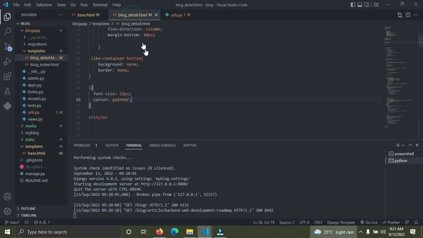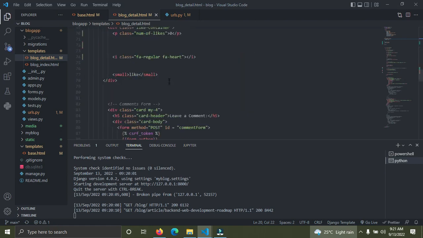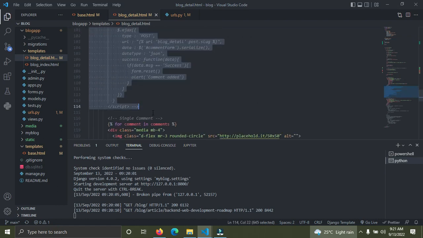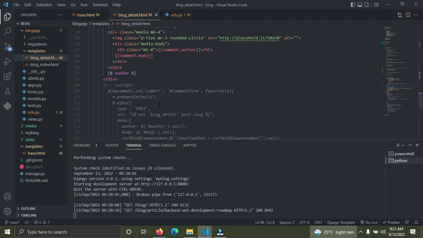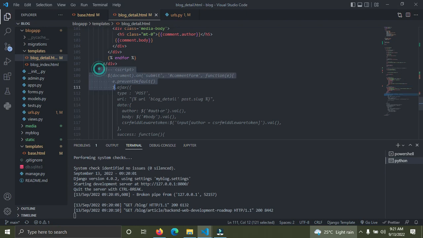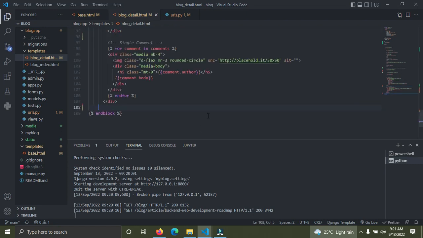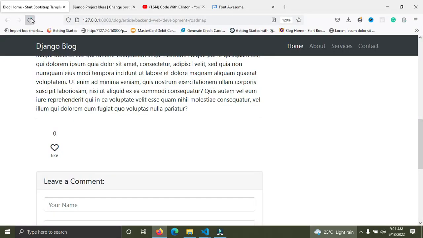So I'm going down to the detail page. So now just go down to the bottom of the page. At the bottom, I'm going to remove some of these scripts. I don't need this script tag again. You understand? So I'm going to remove all this one. We don't need them. Remove them. Okay, now what I want to do now, we're going to go down to the bottom of the page.